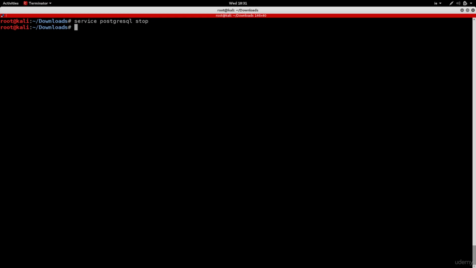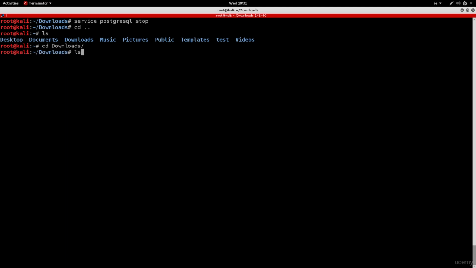That will stop the SQL service. Now I'm actually already at the downloads folder, so usually when you run your Terminator you will be here. If you do an ls, you'll see all the directories, and you'll need to change your directory to the downloads directory by using the cd command. So cd and type in downloads.